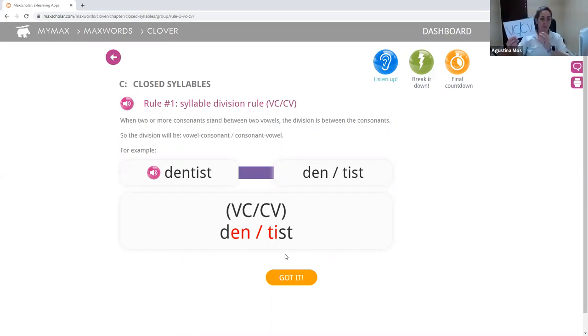So this is kind of the formula that I need to work with when I'm dealing with a closed syllable here and a closed syllable there. So when I have two closed syllables next to each other, how do I recognize a closed syllable? Because I know that there are short vowels surrounded by consonants. So when I know that there are two next to each other, if I need to split that word into syllables, I know that the division, or the split, will be between the consonants that separate those short vowels. So I took the words that were on the screen and I just made it so.